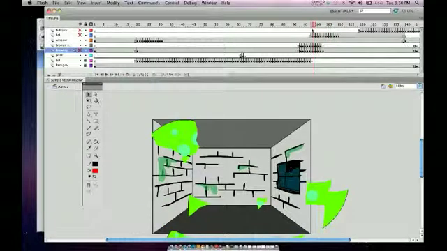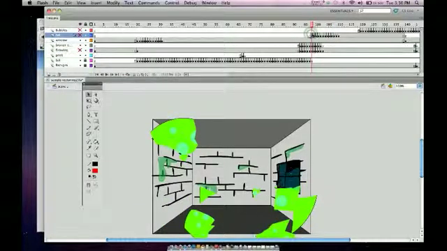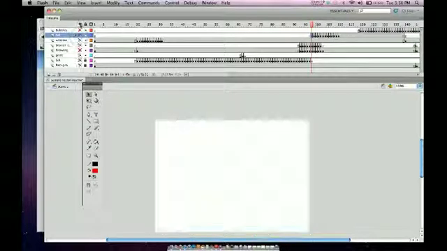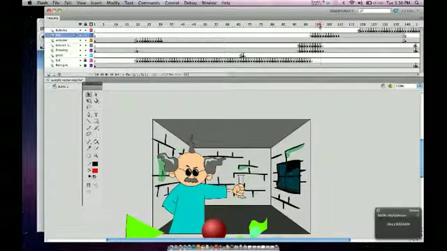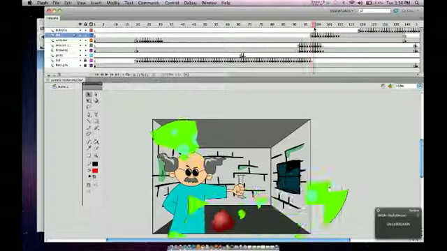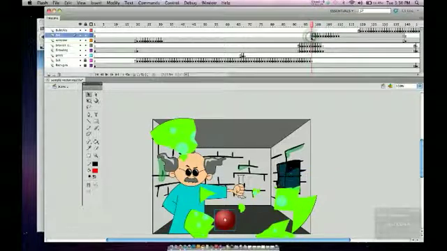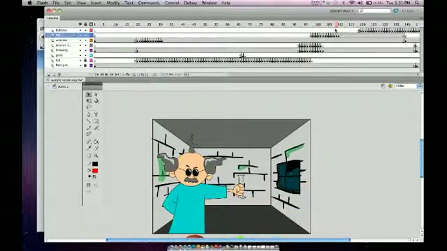And then what had to happen is I wanted to make the ball look like it was going in front of the professor. So for the majority of the animation, it's behind him. But I needed it to go in front of him, so I took the ball and cut it out from the ball layer. So you'll see the ball layer stops here. I cut it, moved it up, and pasted it in place. And so now the ball is on top of the professor, or the scientist, so it looks like it's going in front of him.